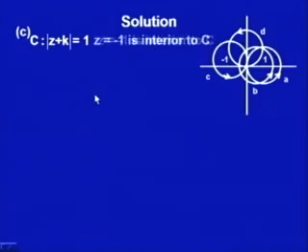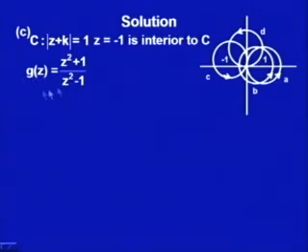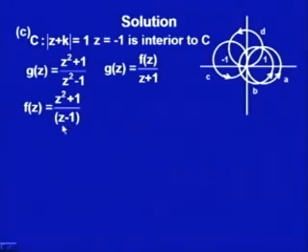Now you see how I am going to choose my Fz. I would choose Fz such that z plus 1 I will take outside, because minus 1 is interior. So, I will take z minus minus 1, and Fz that I take would now be z square plus 1 upon z minus 1, and this would cease to be analytic only at z is equal to 1. Now, that z is equal to 1 is outside this region. So, again all the conditions of Cauchy integral formula are satisfied.